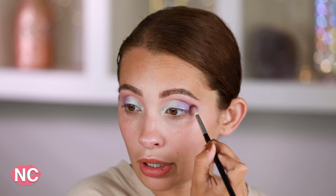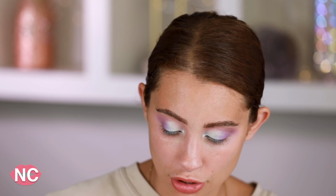I feel like it's barely showing up. All right, let's go in with Purple Dust, which is this really dark color, and let's go in the crease. There we go. Finally, some movement. I'm just lightly dragging it, barely touching my skin, lightly tossing it back and forth. I feel like that's going to be the extent of this eye. I don't know why it's not getting darker. I guess I could go in with that dark Digital shade too. Why is it doing that?